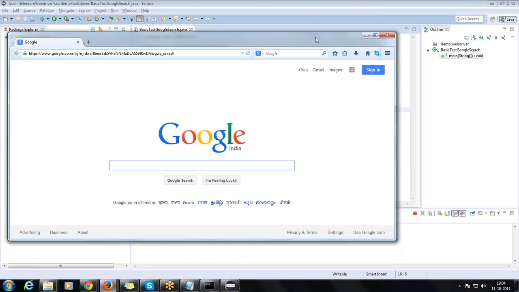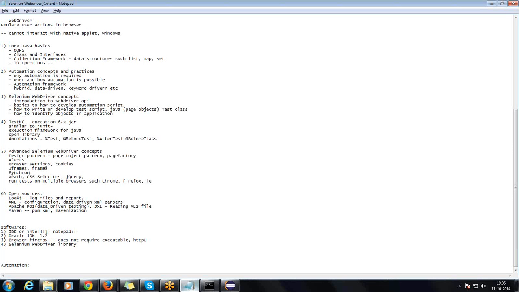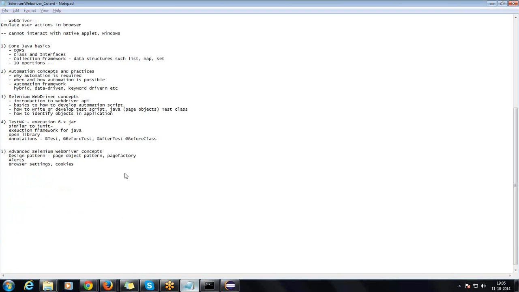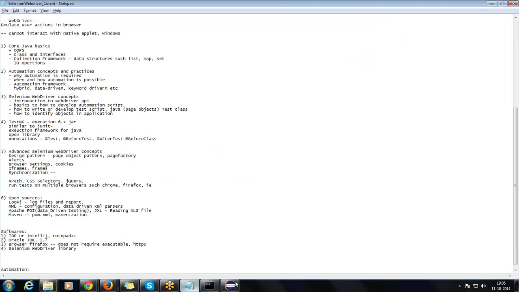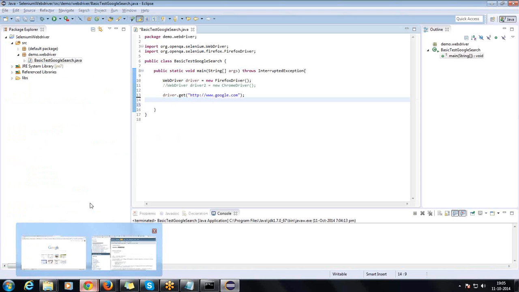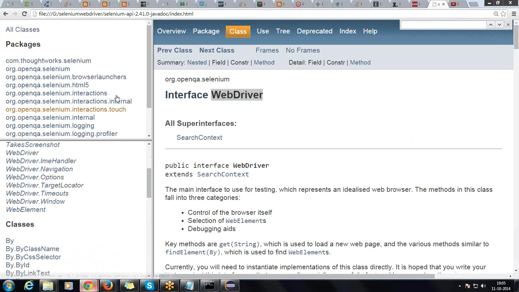So you are using it as a wait statement? Yes, but for synchronization, Selenium has synchronization classes, which will be covered here. Synchronization mechanisms are different. We should not use Thread.sleep anywhere in the program. We should use synchronization methods. In the Selenium API we have something called expected conditions. A lot of methods are there. I'll show that.